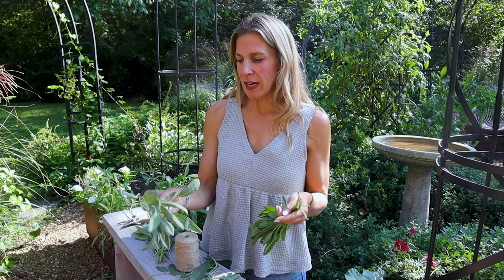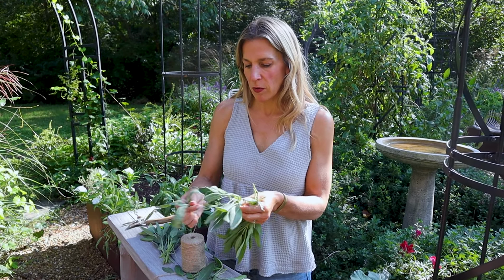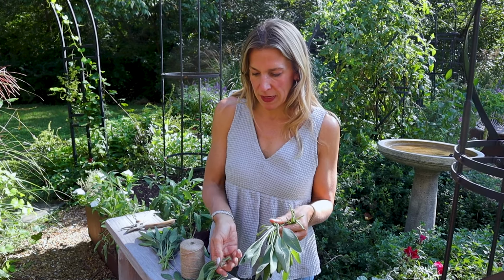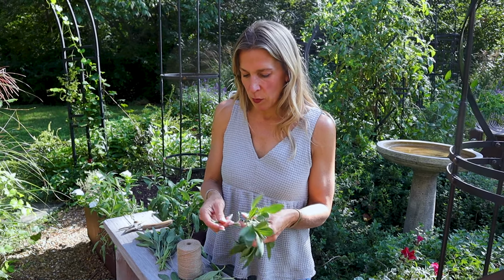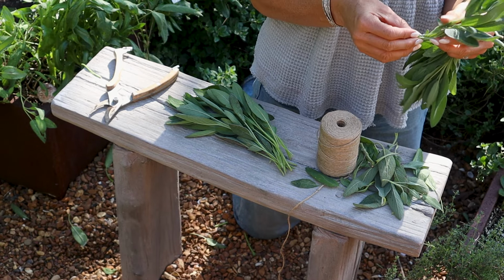All right, so this is a great example. We've got a bend in the stem. I can still use it. I'm going to clear off these lower leaves. You can totally make some recipes with these leaves. And then I'm going to just cut off this base where it bends so that I have a nice straight stem.